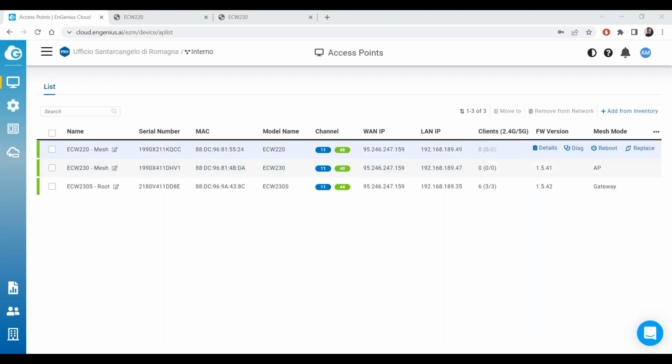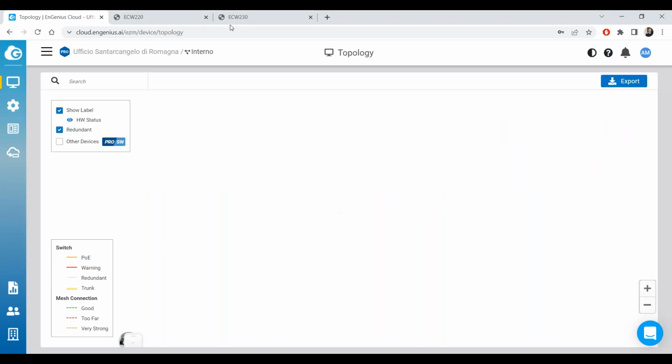So the first point is do not rush, okay? You can connect all access points and switches all together at the same time, turn on the mesh and wait until the configuration is injected. After that, you can disconnect, not one by one, but all together. But you have to wait the time they need to establish the best route between each other. Right? So the thing is to not rush, okay? Wait, okay?